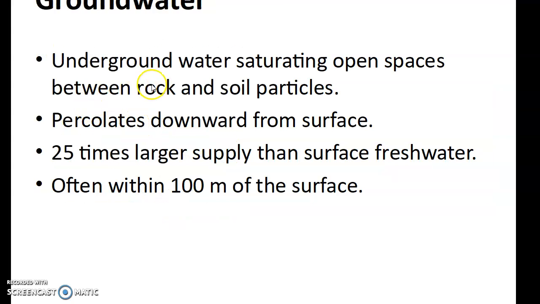Groundwater is underground water saturating open spaces between rocks and soil particles. It percolates downward from the surface. There's 25 times a larger supply in the ground than the surface fresh water. It's often within 100 meters of the surface. So you can dig a spot almost anywhere, and if you go down about 300 feet or more, you're going to hit water someplace, hopefully.